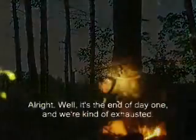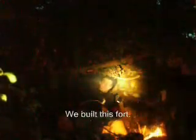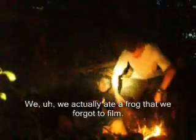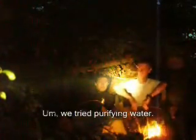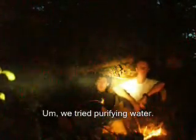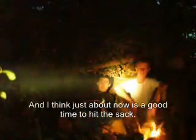With the sun going down earlier than we wanted, it was time to end day 1 and get some sleep. Alright, well, it's the end of day 1. We're kind of exhausted. We built this fort. We actually ate a frog that we forgot to film. Sorry about that. We tried purifying water, and I think just about now is a good time to hit the sack.